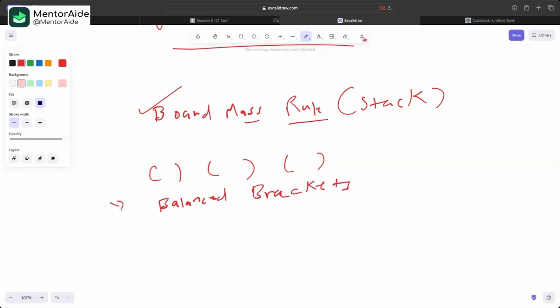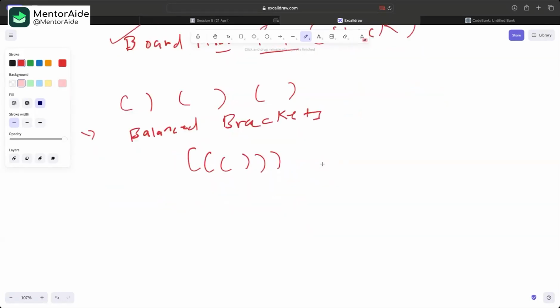So balanced bracket means whenever there is any opening bracket, there should be a closing bracket also. And one more thing. Is this parenthesis balanced or not? Say yes, no. Yes.